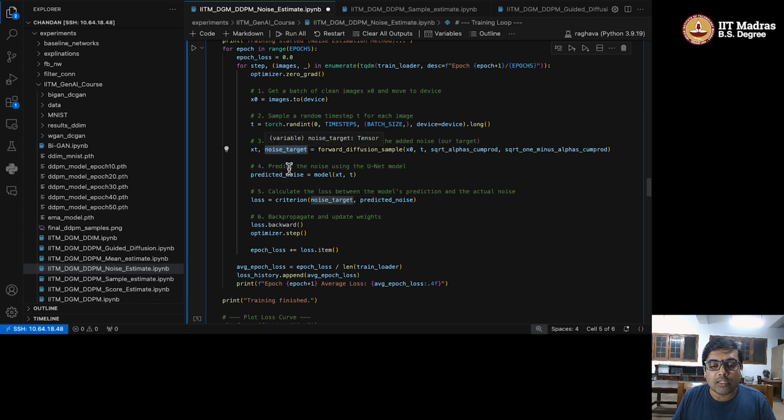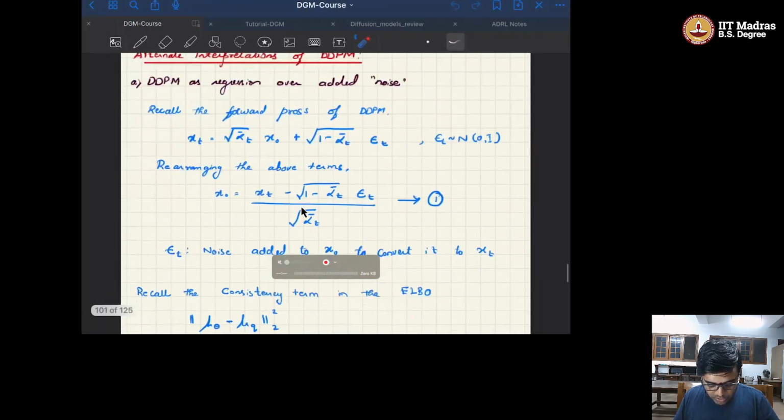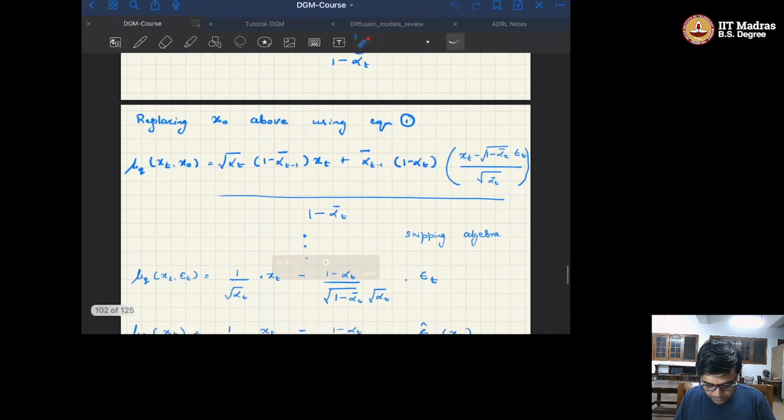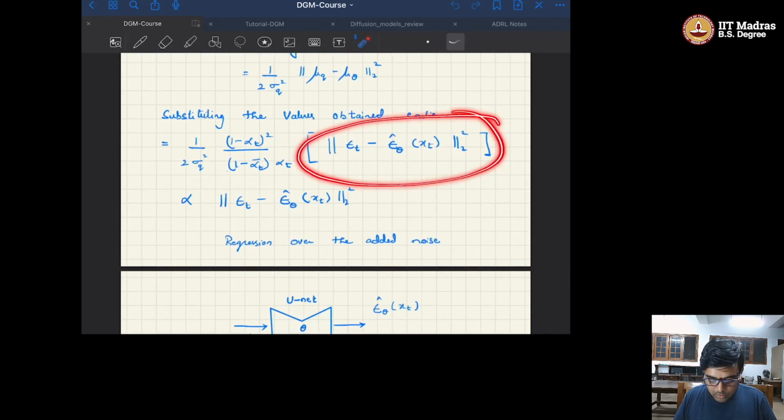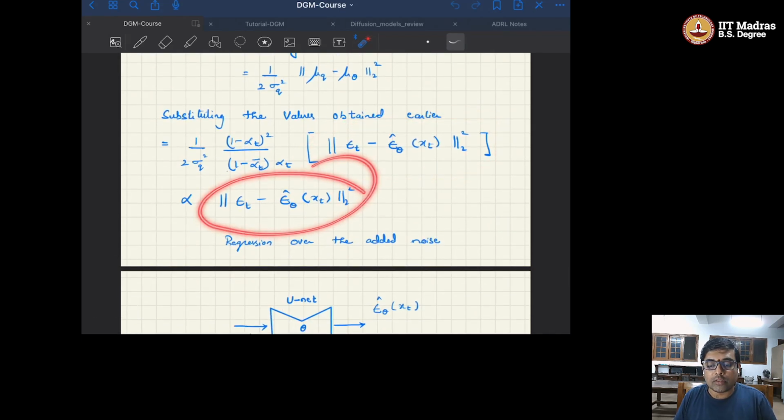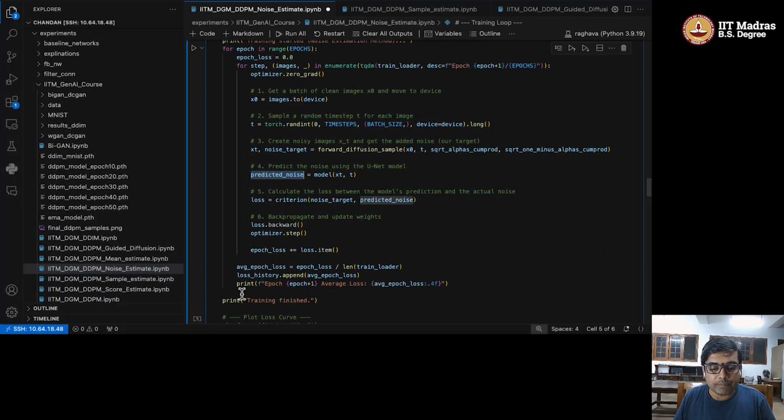Now this is the target which I got from the forward diffusion process, and this is the prediction which I got from the model. So this is the term you have got. And then you backward, so you get the gradients and then you update the steps.